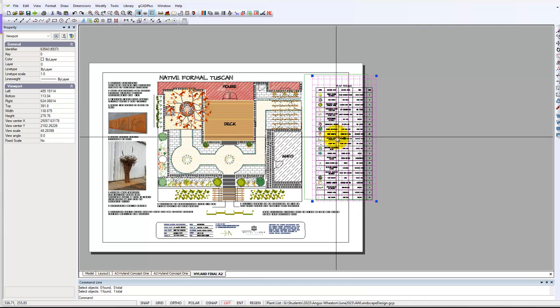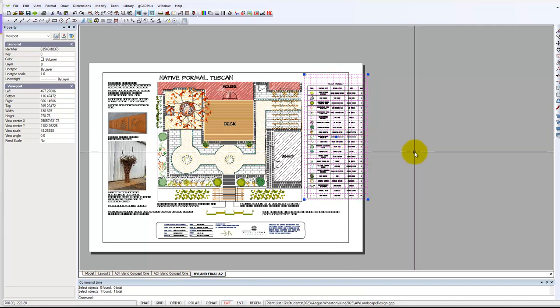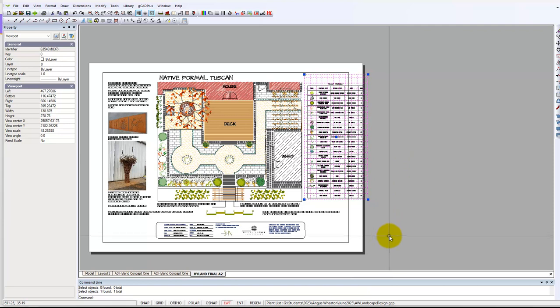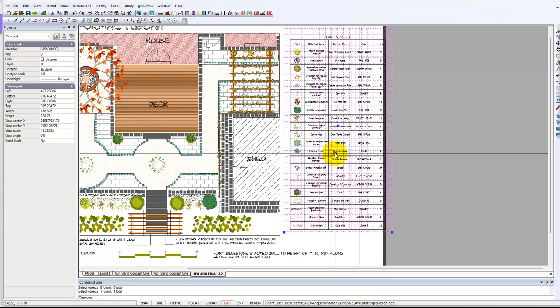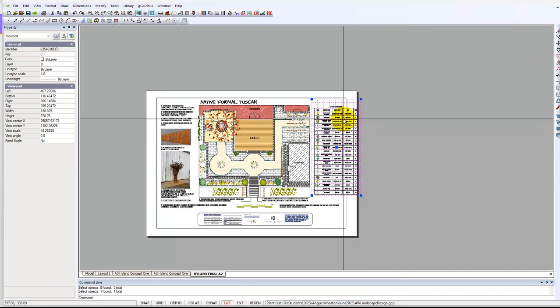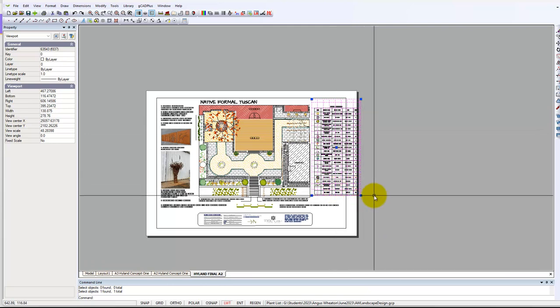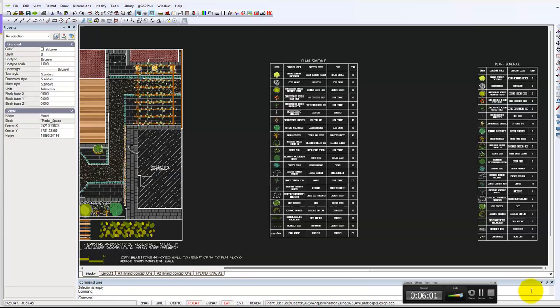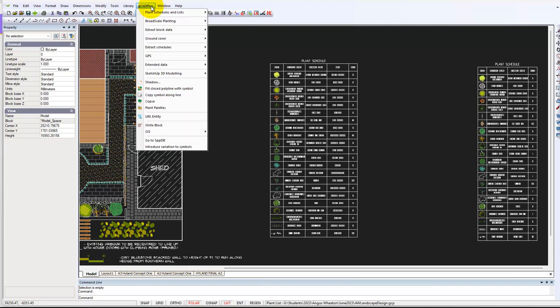We'll put it in the position that our previous drafter had, and you can see that we are overlapping things just a little. So what I need to do is to redraw the plant schedule, narrowing the table just a little. So I come back here and we're going to redraw this table. It's a pretty simple thing to do.